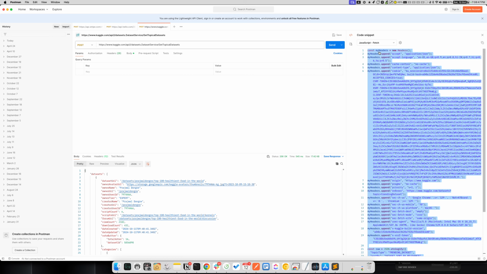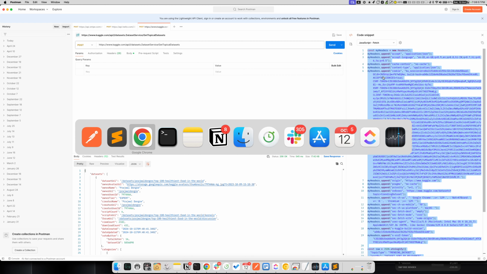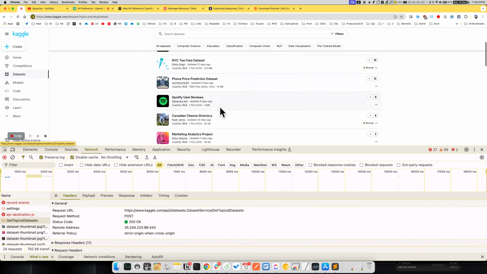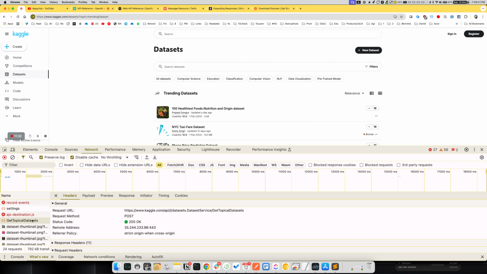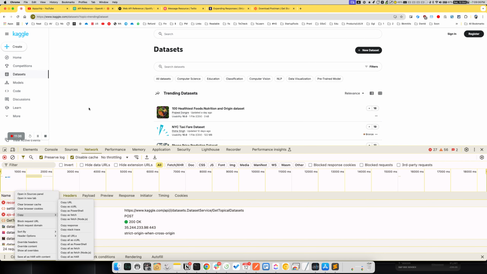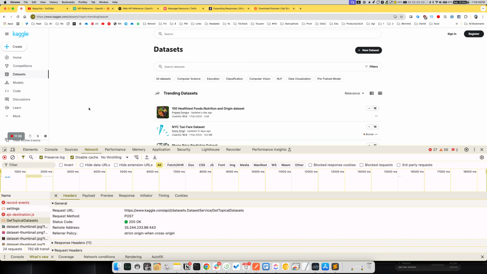You can just select the code from here, copy it, paste it in your favorite development environment, and utilize the API call. So you can programmatically access data for any website by essentially inspecting the API call in Chrome, copying it as curl, and then utilizing Postman API Client to convert it into a programming language of your choice.